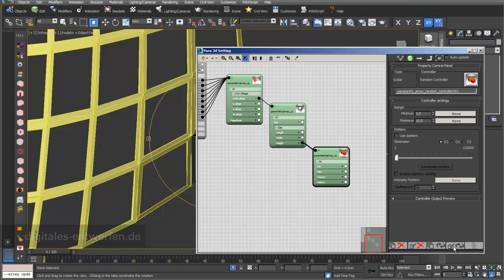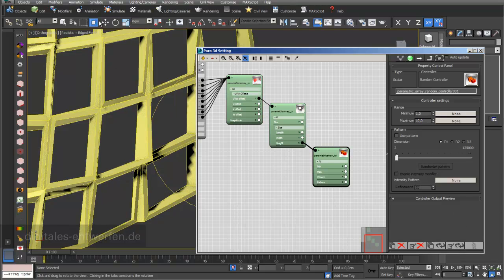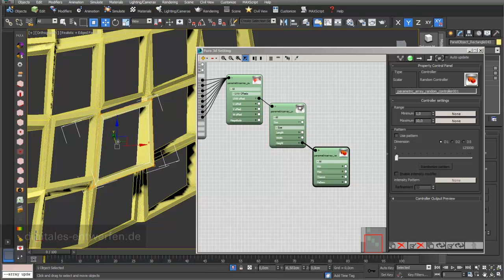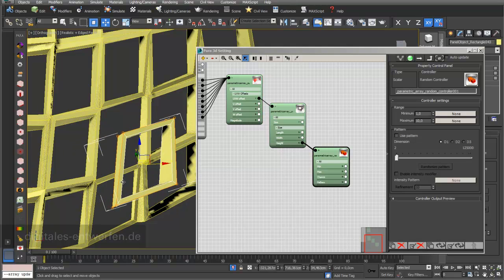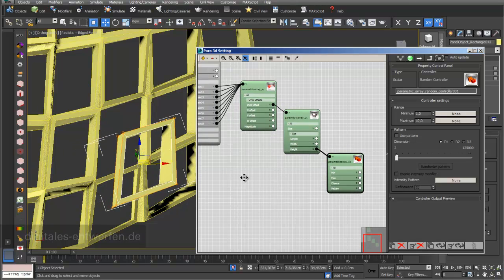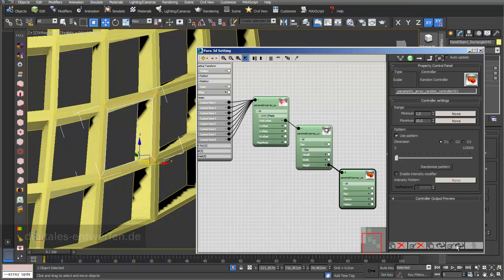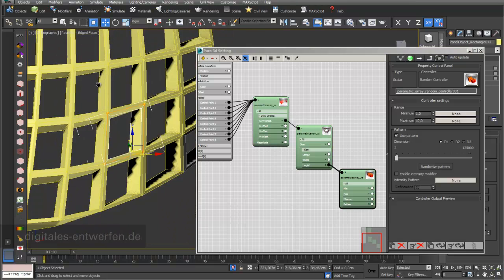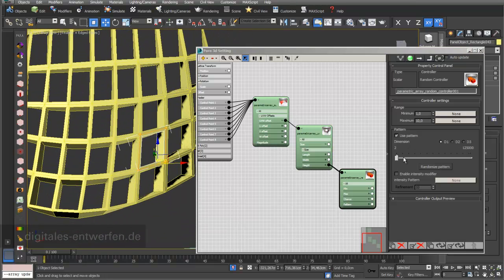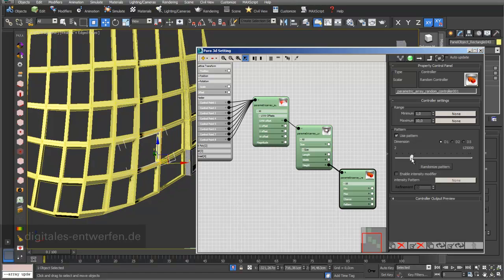And if I update this, it still doesn't look convincing, because you can see that each object, if I just move it out, already has a different thickness within one object. This is because it creates a fresh random value for each contour point. To avoid this, you have to switch on this use pattern. If I do this and update again, then you can see that it went back, and we can change here the amount of randoms we want to have.